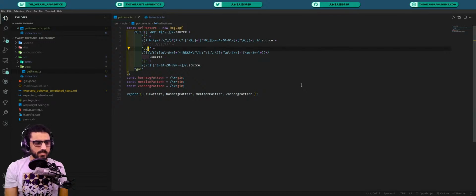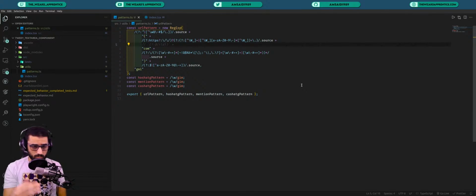So as you can see, this is the bit where we include the top level domain, and in the actual pattern that we're going to use, we're going to be getting these top level domains from a document that I found online that actually includes all of the valid top level domains.